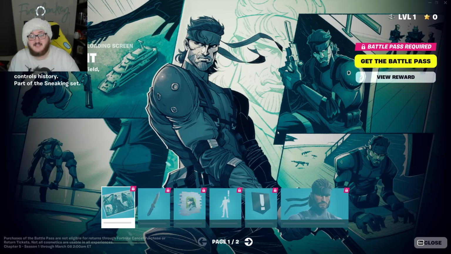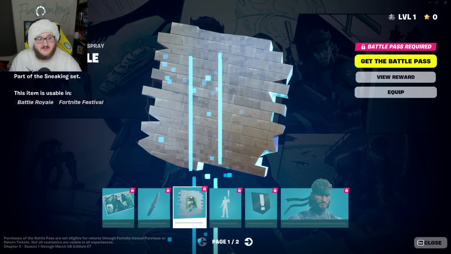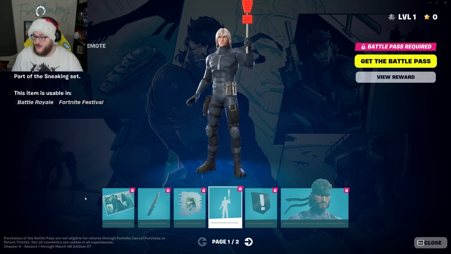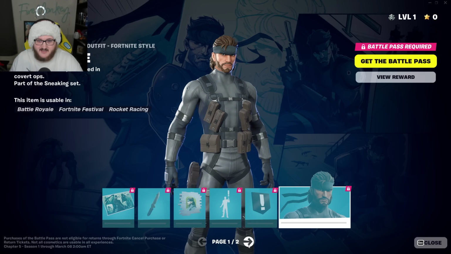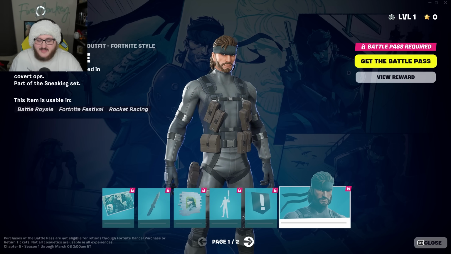On top of that, Solid Snake is now available to earn in-game if you own the Battle Pass. You can get a loading screen of the stun knife pickaxe right here. You get yourself the Solid Profile Spray, the exclamation mark emote, which I think is pretty cool. You get this banner icon right here. You get Solid Snake himself. If we go over here to the next tab, by the way, keep in mind, Solid Snake cannot be used in the Lego Fortnite mode.